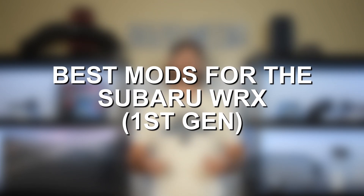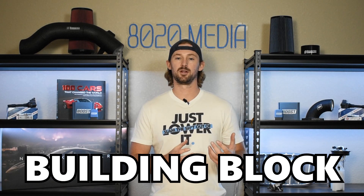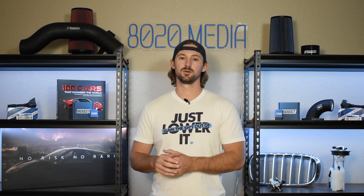Let's talk about the modifications that can get you those power levels. First is tuning. Tuning is where all the big power gains come from and it's also going to be the building block for all of the other modifications. Really maximizing the efficiency of the engine and the turbocharger with all of these modifications is where the big power gains come from, as well as from turning up the PSI or the boost pressure that the turbocharger is running at. The most important thing is working with a custom tuner who understands these platforms and understands torque management for these engines. Just tuning and some basic bolt-on modifications can easily put these engines into dangerous territory, so custom tuning is number one on this list.